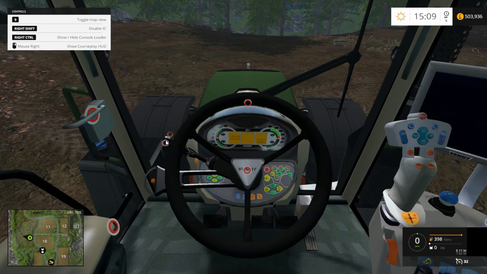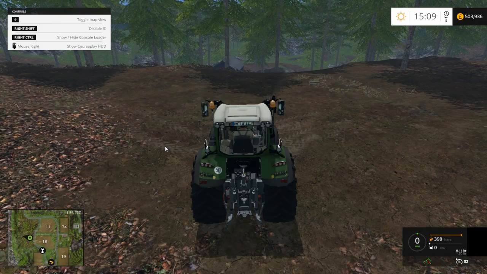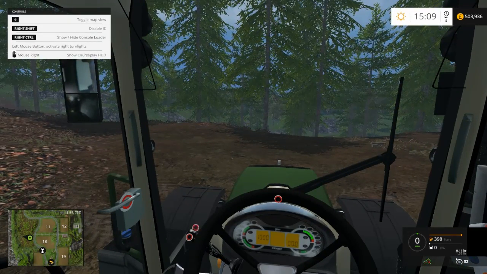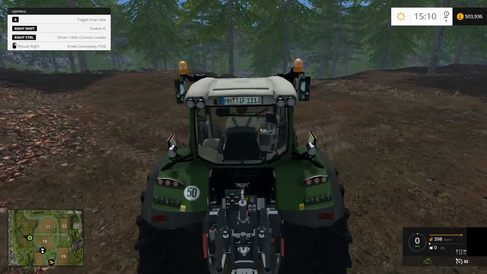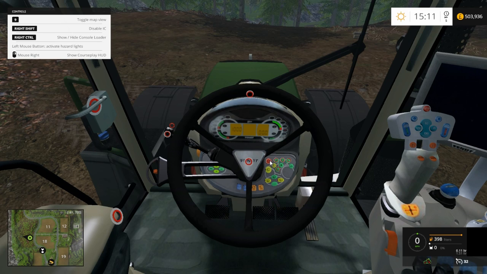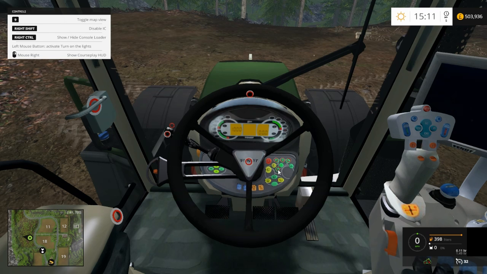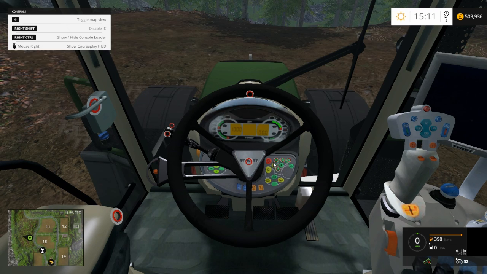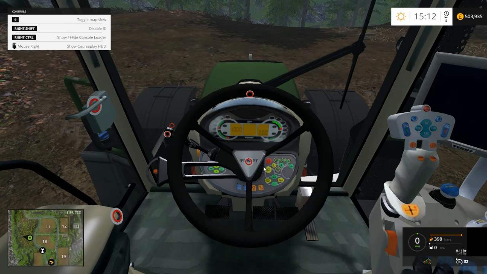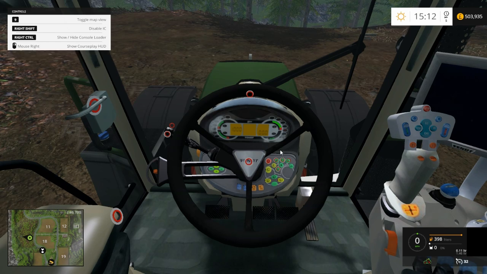Now these two obviously are the indicators, however I have not yet managed to get them working. I don't know why they don't work, these two here. Really not sure. There are also all the little ones here. Now I think one of these does work, and that is the actual main headlights. You can see that one has worked just there, so that is good. But these four here do not work. Not sure why, really don't know. But they are, I think, the only buttons on the tractor which do not work.